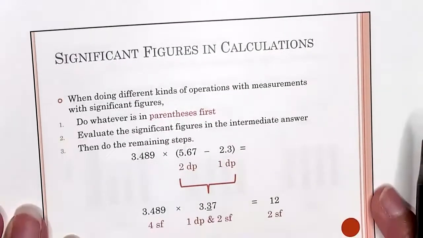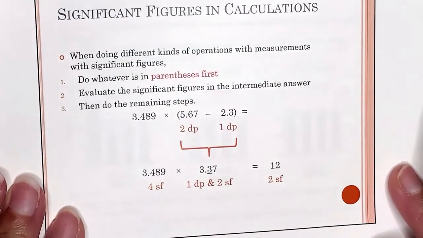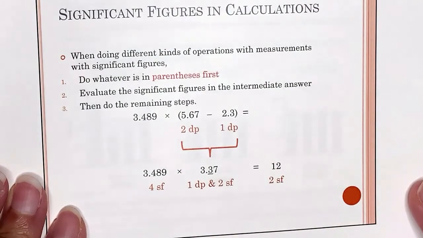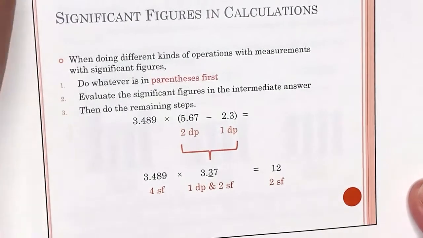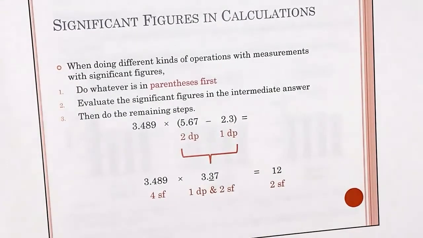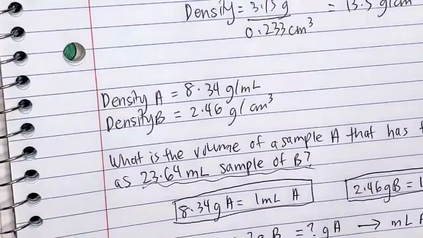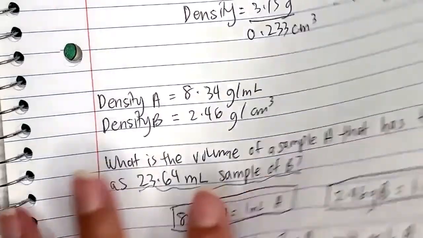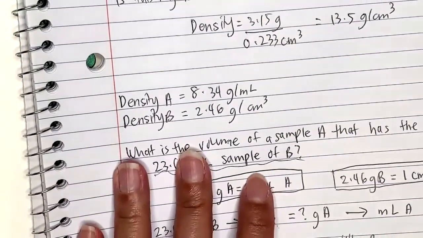And then of course, when you want to do calculations, you want to do the parentheses first and all that stuff. So let's do a few examples here. Okay? We'll do it together. We'll write it out together. You guys can practice along with me. So we'll have a few examples. Let me zoom out a little bit.